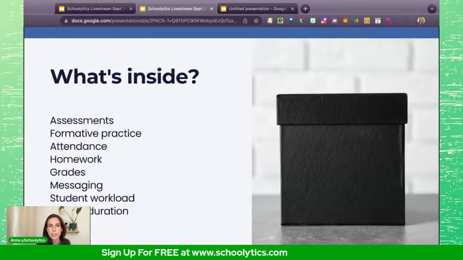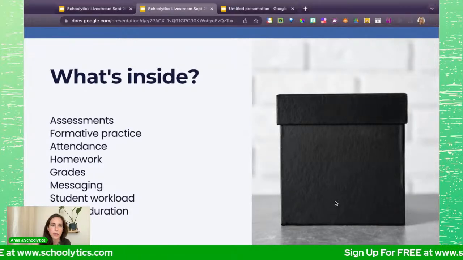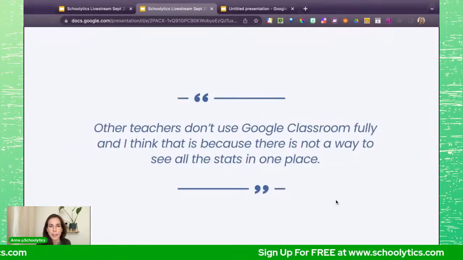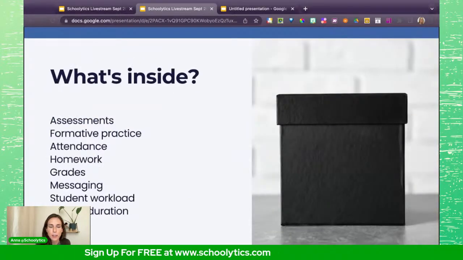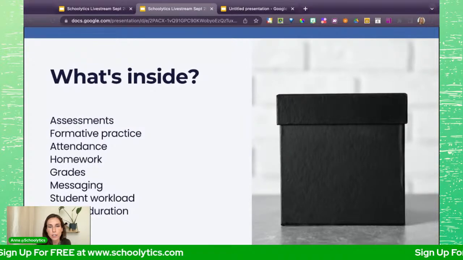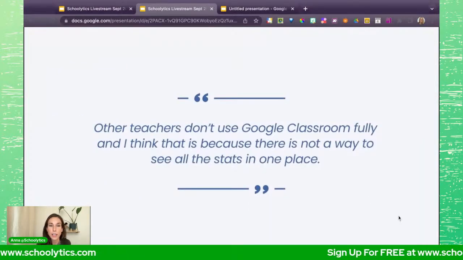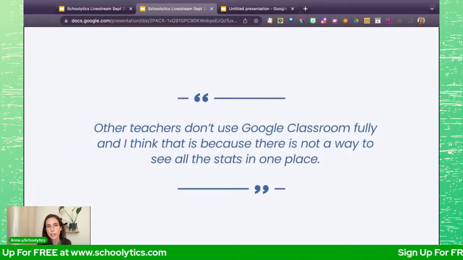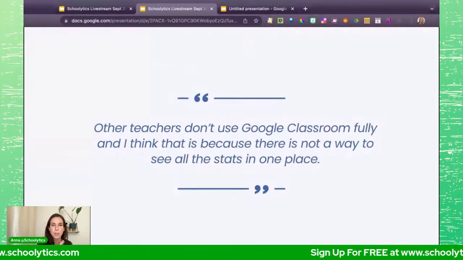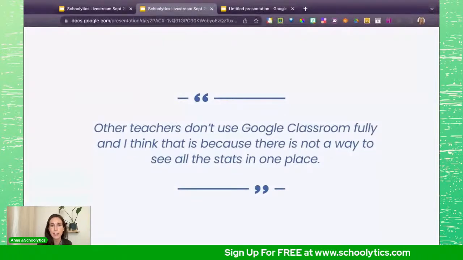So at Schoolytics, we help you go from Google Classroom gradebooks into Insights. And one of the reasons maybe why teachers haven't been able to use Google Classroom fully is because they can't see all of the stats in one place. So you can't really be penalized for not having your topics perfectly in order, or maybe you're naming your assignments and you're using the 001, 002.